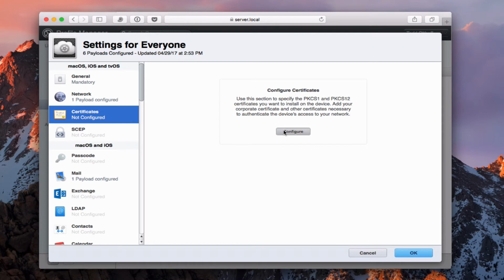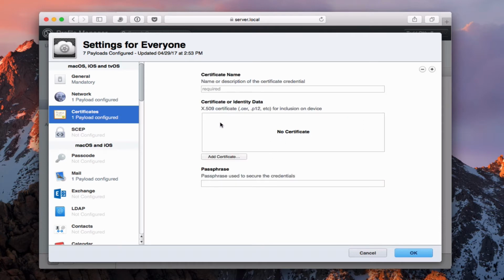We've got certificates, the same kind of thing here. If you have certain certificates that you want to include, you can put that in here so that they have your certificate on their device. Again, this would come in handy a little bit more in corporate environments or maybe even schools if you've got a purchased certificate that you want to have show up on everybody's device. So they automatically have that taken care of, you would put that in here.